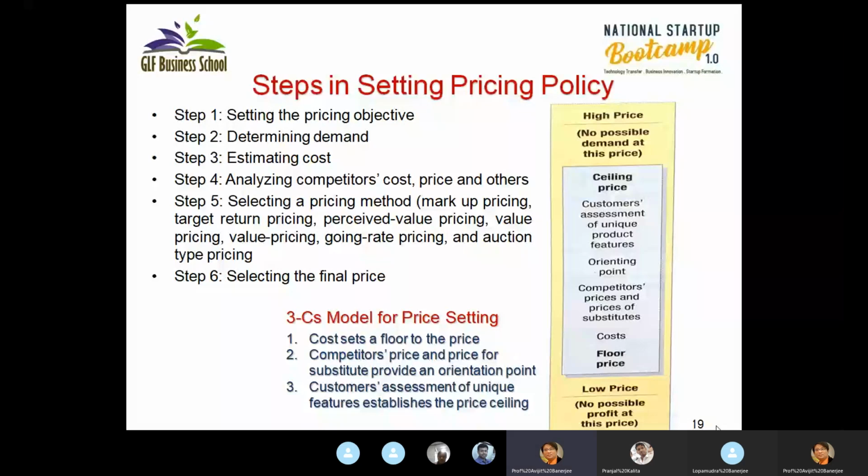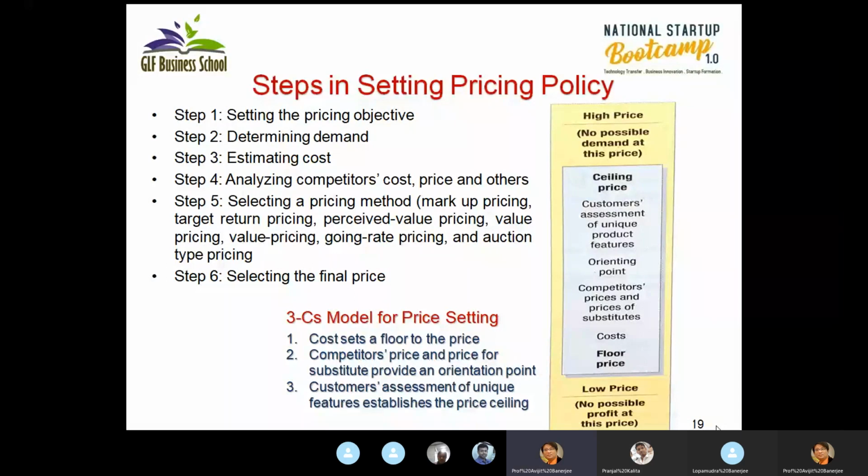Firms devise their branding strategies to help convey the price quality tiers of their products or services to different consumers. These are the 6 distinct steps in setting a price policy. First, selecting the pricing objective. Next is determining the demand. Next is estimating the cost, your own cost structure. Fourth step is analyzing the competitors' costs, prices, and offers. Fifth is selecting a pricing model, and sixth is selecting the final price for your product.